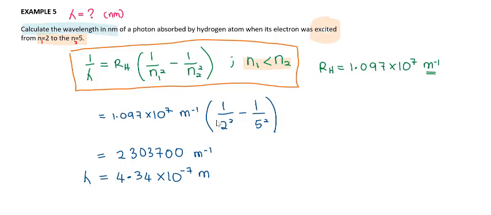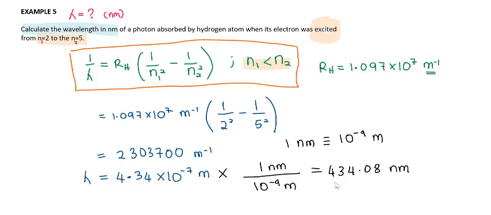So, kena convert dalam nanometer. Tadi kita tahu 1 nanometer equivalence with 10 to the power of minus 9 meter. So, since dekat sini meter, kita buat conversion factor. Ambillah meter, 10 to the power of minus 9 meter, letak kat bawah, 1 nanometer letak dekat atas, you will get your answer 434.08 nanometer. Dapat 08 ni sebab saya teruskan saja saya punya calculator tadi. Kalau nak buat 434.0 saja pun boleh, tak ada masalah. Okay, so that's it.